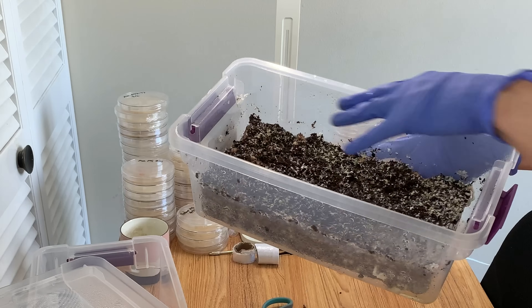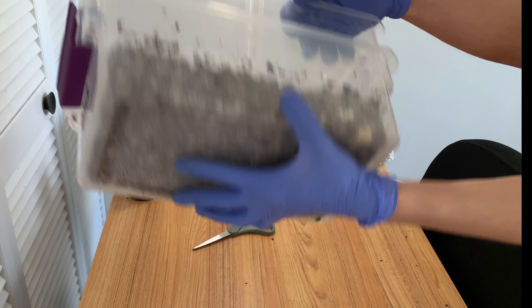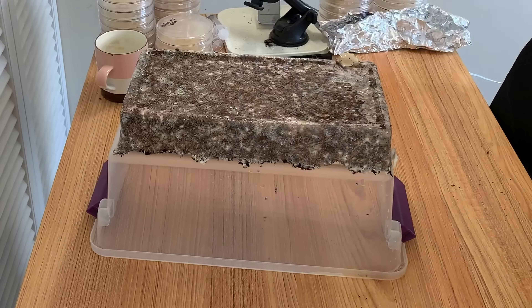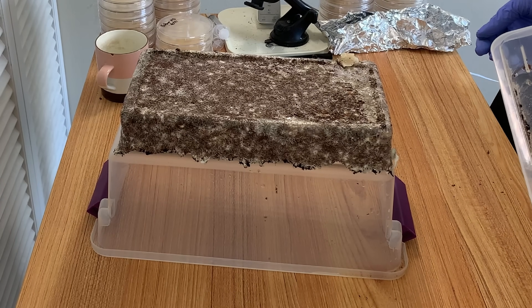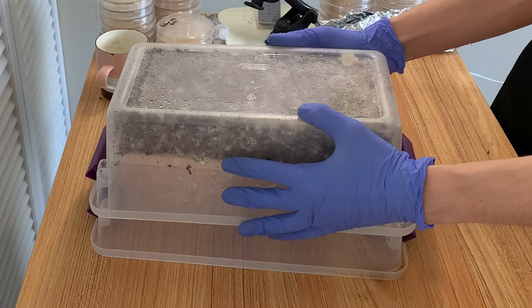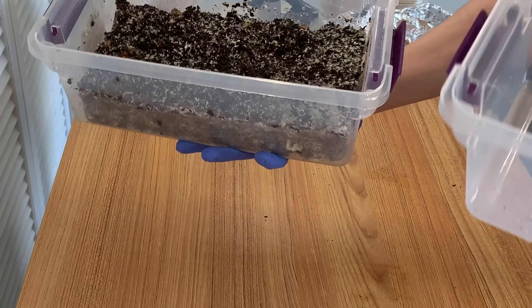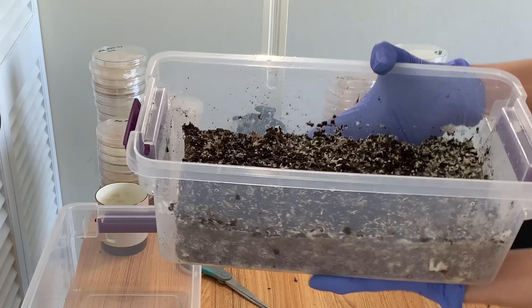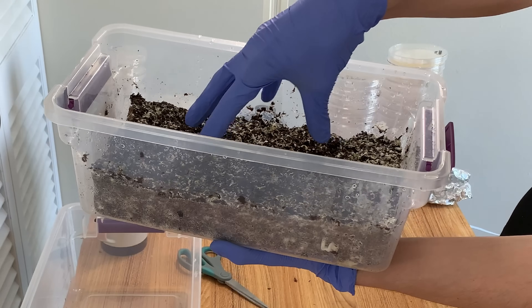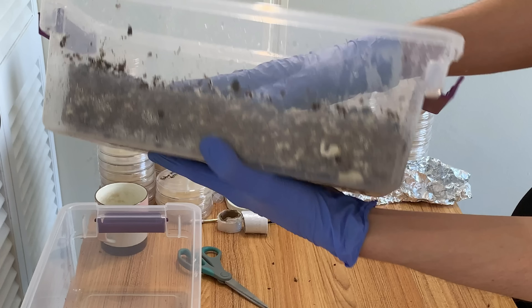I'm going to show you guys how I like to harvest the side fruits. With the shoe box it's very easy. Now the easiest technique — remember I was talking about what do you do if you have a lot of pins — take another shoe box, flip it around, go like this: boom! Easy to harvest. Nice little nifty trick. But if you have a lot of fruits on top it's kind of hard to do that, so I'll show you the balancing act for when you're in that situation.